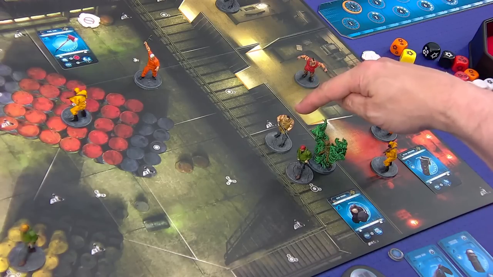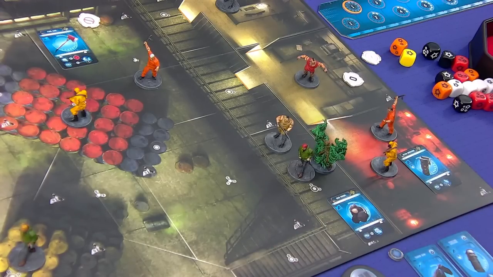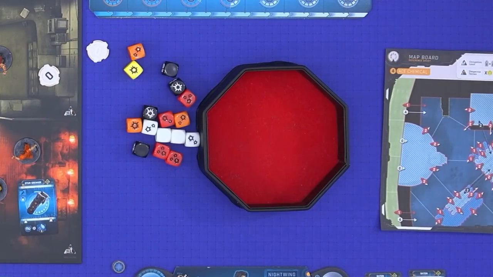So which one? Are you going for the brute? Yeah, I'm going for the brute. The brute with the shotgun. Yep. Right, okay. So we've declared the target. We're now at the point we're rolling the dice. So you've got 1 orange because you spent an energy, 2 yellow for the 2 batarangs, and another yellow because of the elevation levels. Yep. Right, off we go then.